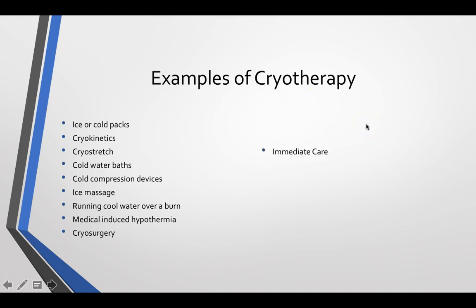So we've already talked about using cryotherapy in immediate care. So again, talking about trying to keep metabolism low, decrease secondary cell death. We usually talk about applying for about 30 minutes. Our post-immediate care, we're talking about cooling tissues during and in combination with rehabilitation or as an adjunct to other therapy or exercises or as a pain reliever. Those are probably the main reasons of using cryotherapy post-immediate care that we're going to focus on. Obviously also a surgical adjunct, as we discussed with the medically induced hypothermia and the cryosurgery as well.